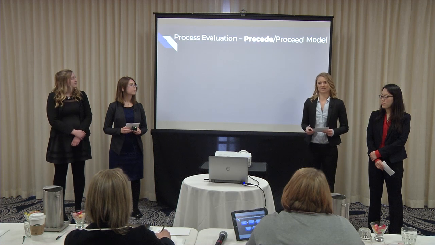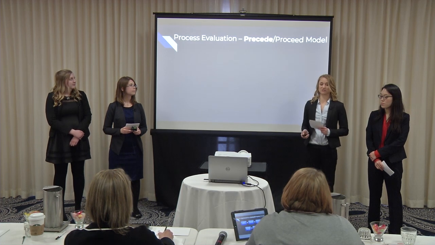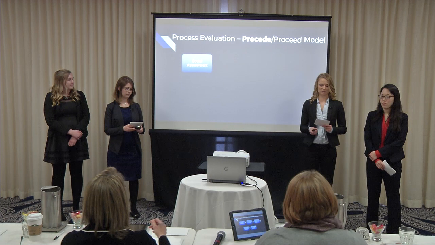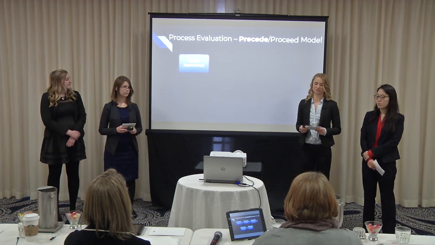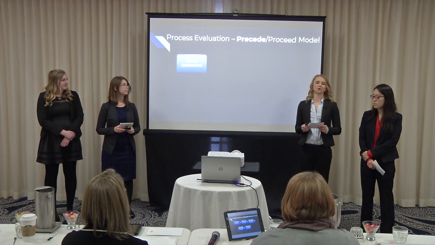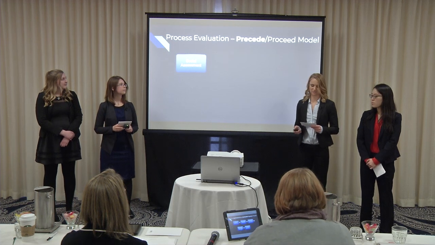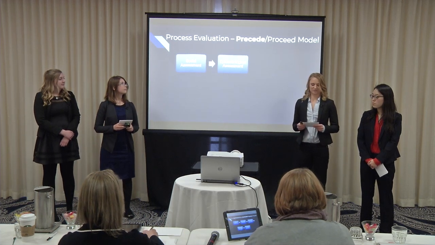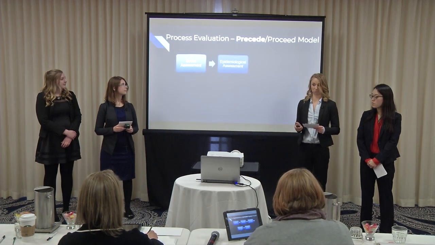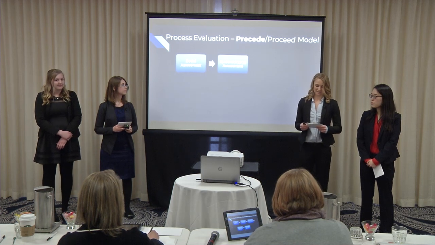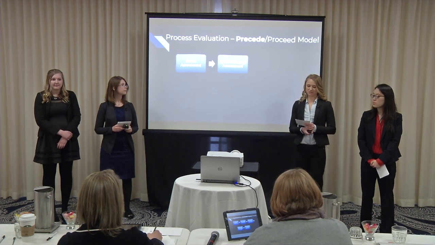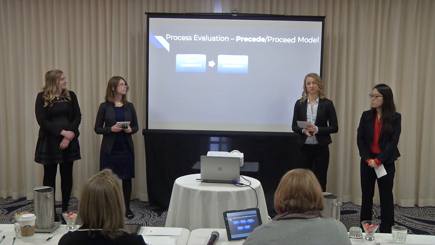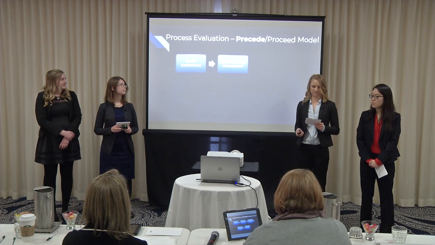There are many components to the PRECEDE-PROCEED model, the first of which is a social assessment. In doing this, we surveyed the population to assess their perception of problems within the community, their quality of life, and what they felt best needed to be addressed. Next, we completed an epidemiological assessment. We did this in order to assess vital statistics of the population and observe those who are at highest risk, and to assess if there were any trends.